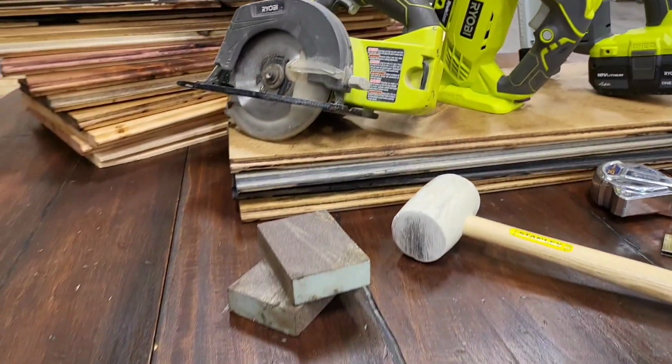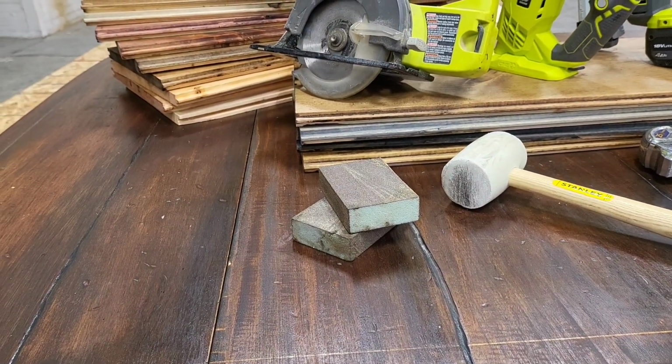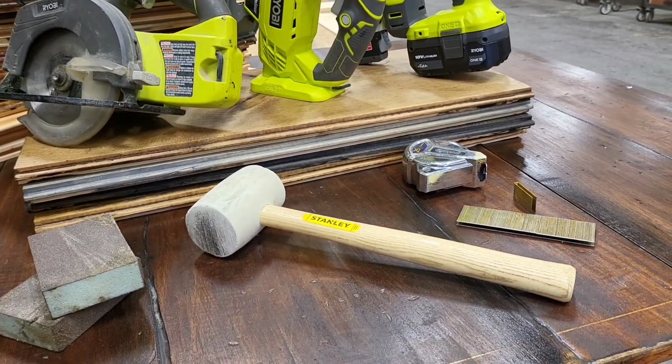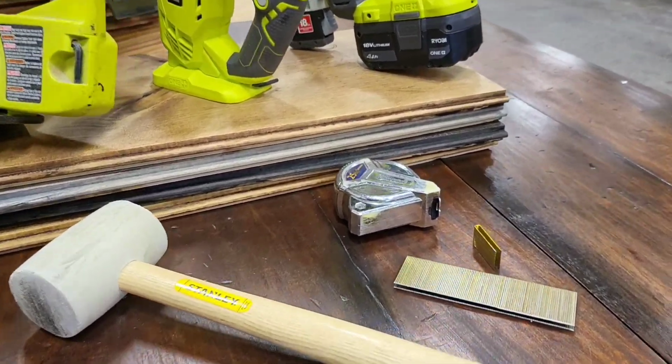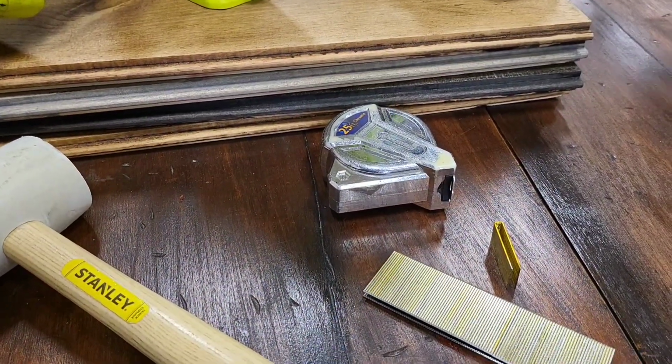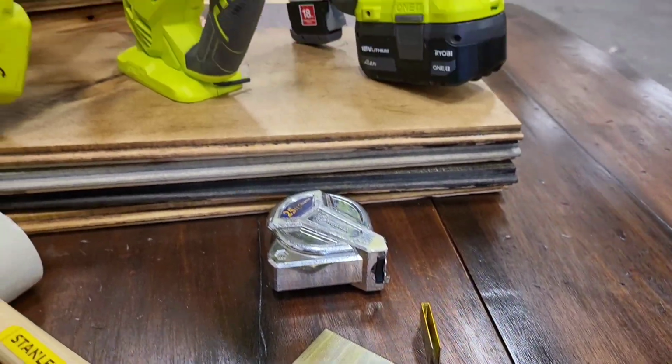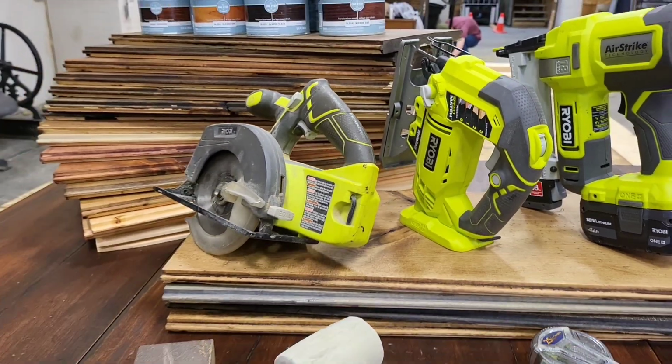You're going to need some sanding sponges to sand away any burrs after you make your cuts. You're going to need a rubber mallet to tap your boards into place. You're also going to need a tape measure along with those 1.5-inch long crown staples that have a 1/4-inch crown. Okay, now that we have what we need, let's begin.